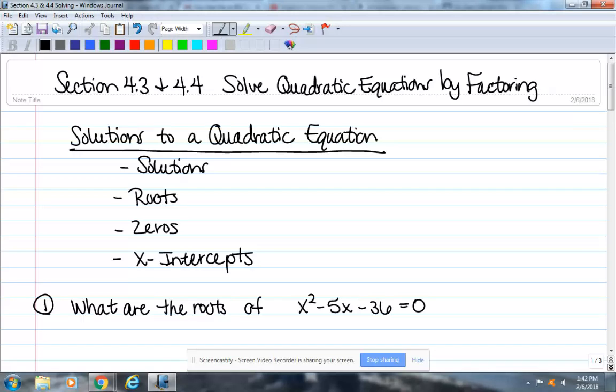These are 4 terms that could be talking about the same thing for quadratic equations. If you hear them say find the solutions, find the roots, find the zeros, or find the x-intercepts, it's all asking for the same thing. They call them the zeros and the x-intercepts because the solutions to a quadratic are also the x-intercepts for your parabola, where your graph crosses the x-axis. So that's why there are multiple names for them. And also roots, because sometimes you can solve them using square roots, which we will talk about later in Chapter 4.